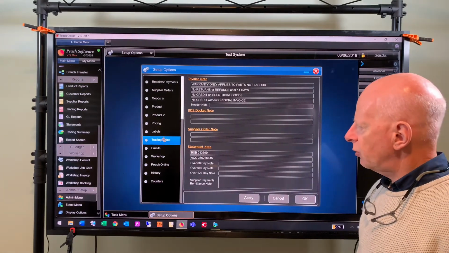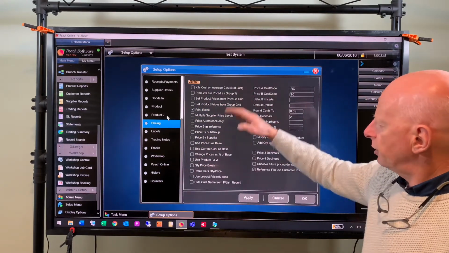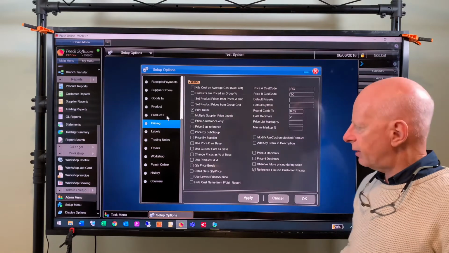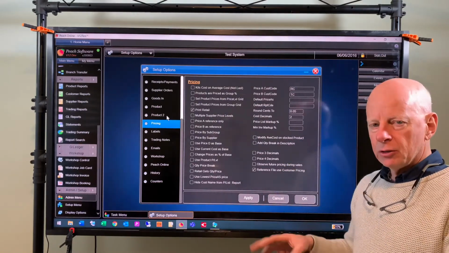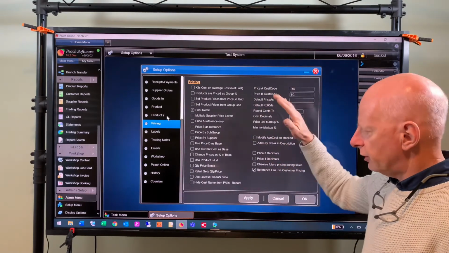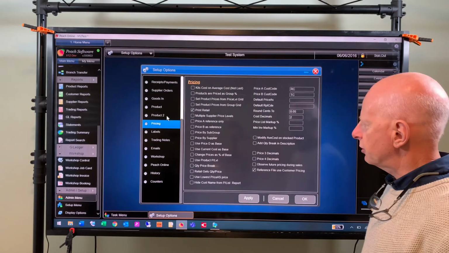What I might just say while I'm here is, in all these other areas there are many tick boxes, and depending on the way the software is set up, these tick boxes may have a different meaning. So we don't go through and explain what each of them means, but you're welcome to have a read, and if you've got any questions let us know.